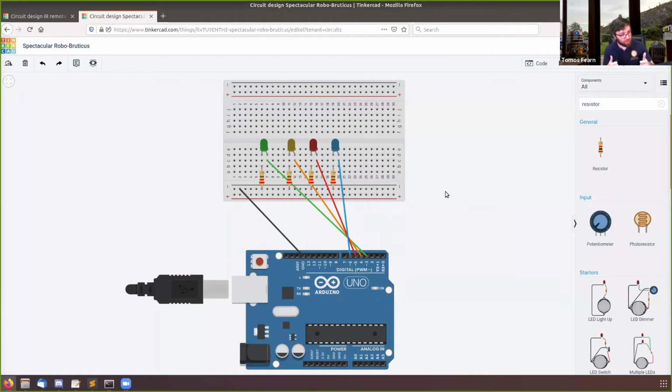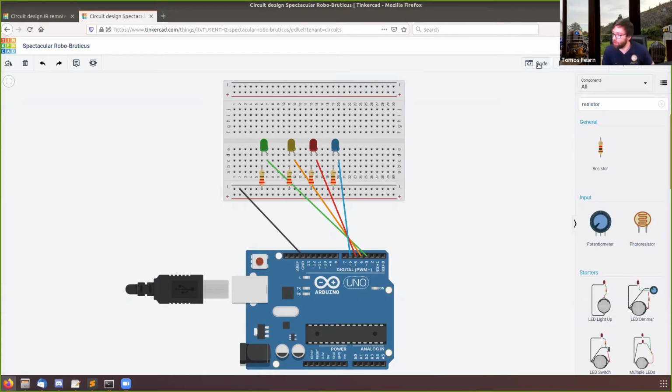Has everyone got that far so far? Yes, brilliant. Okie dokie. So now we need to make some code for the rest of the LEDs.